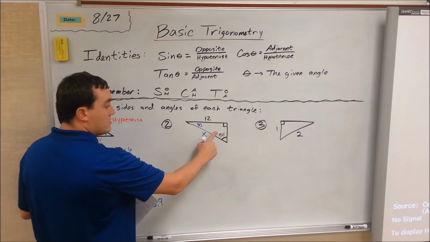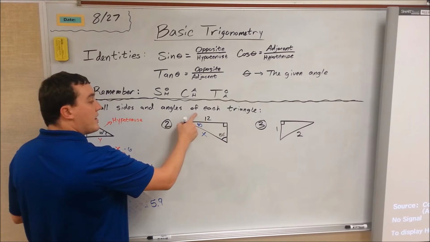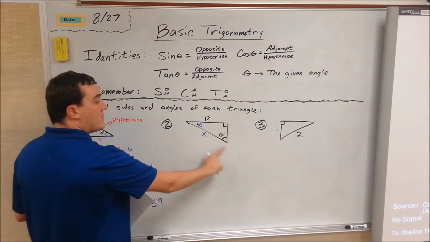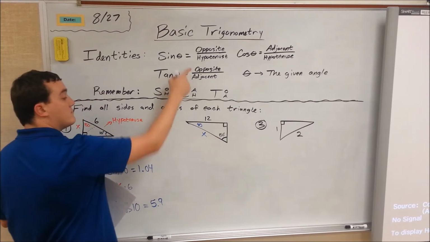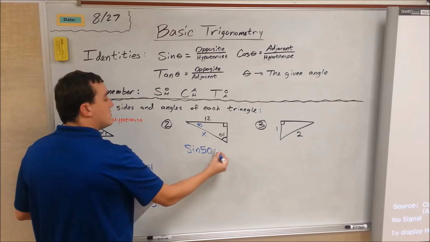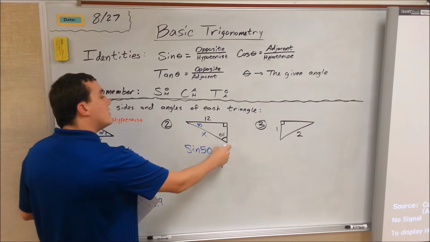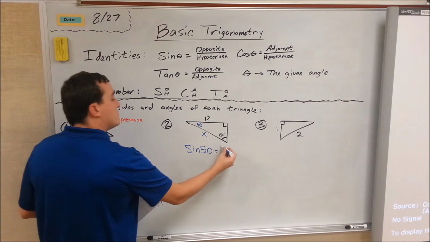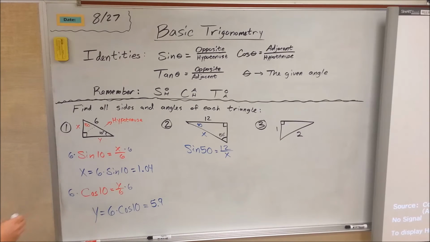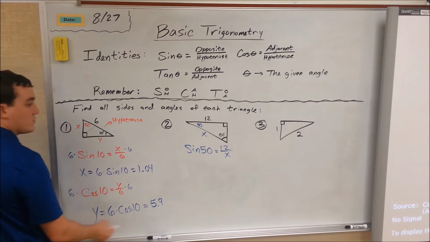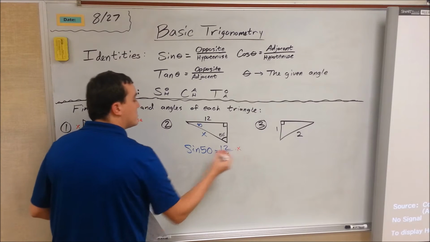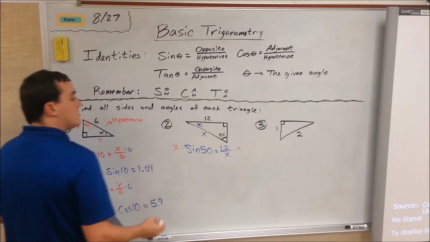So, we have our angle. Across from that angle means 12 is the opposite, and we're solving for the hypotenuse. So, we need sine again. So, sine of our angle equals opposite over hypotenuse. So this is a little bit different because first we have to move x, because we can't do anything with x on the bottom. So we multiply by x, multiply by x.